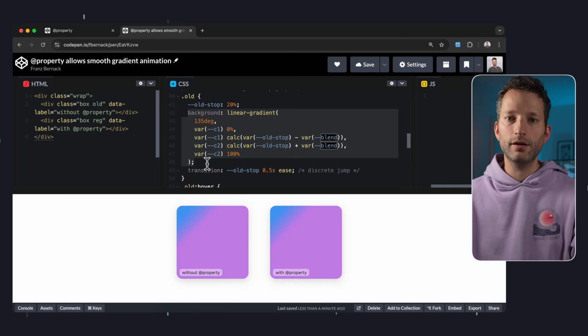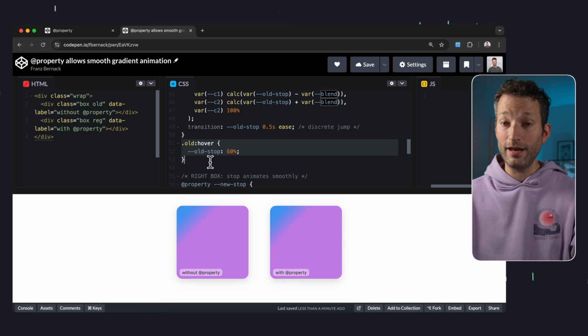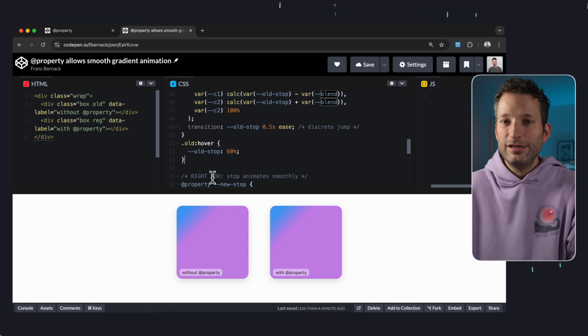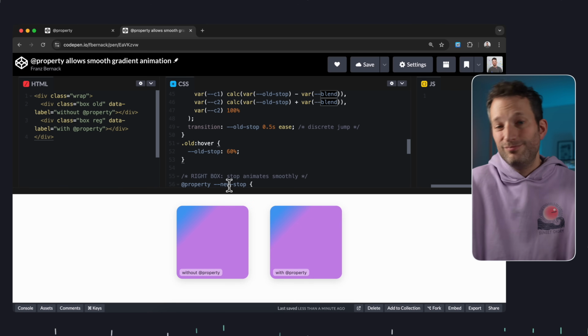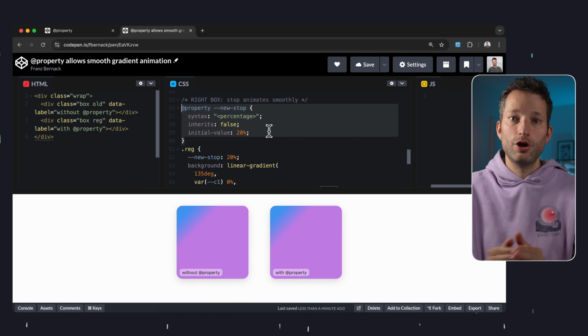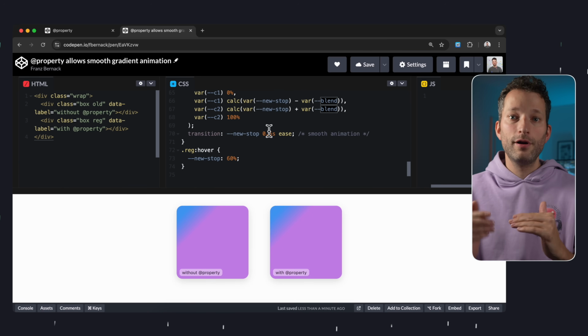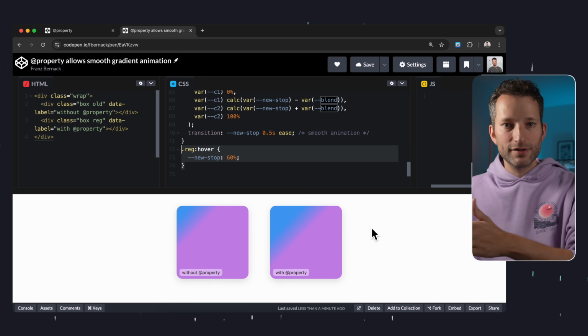We have a linear gradient from blue to purple, and on hover we want to push the stop further back. But because the browser parses gradient declarations as strings, it couldn't interpolate between the original and the new state. No smooth animation possible. Now you can tell the browser that a property called stop holds a percentage. When you set a different percentage on hover, the browser understands it and can animate smoothly between, say, 20% and 60%. Very cool. So that's what I mean. @property is definitely a nerdy feature, but it also brings real value. On we go.